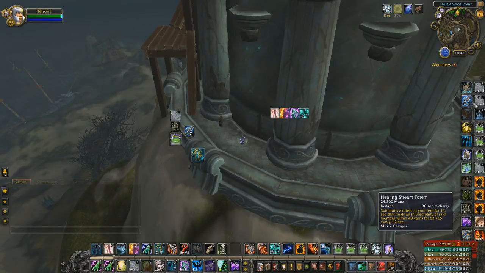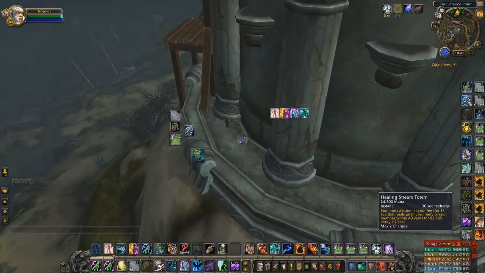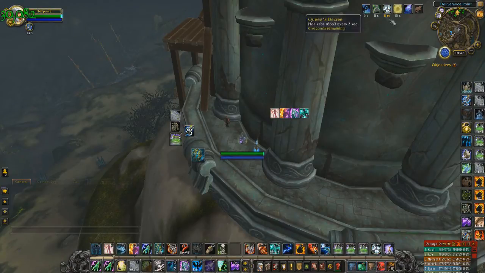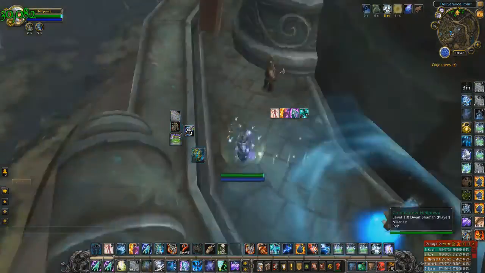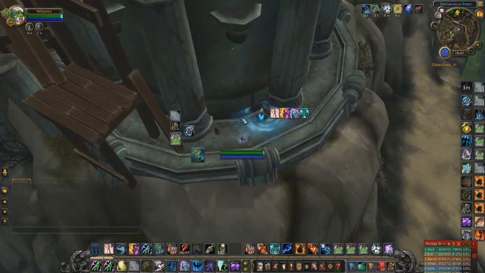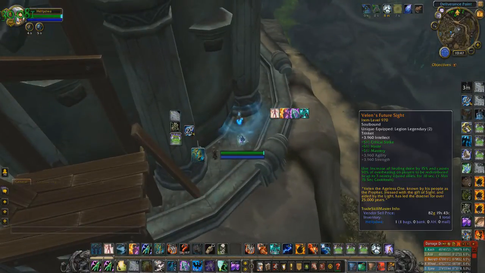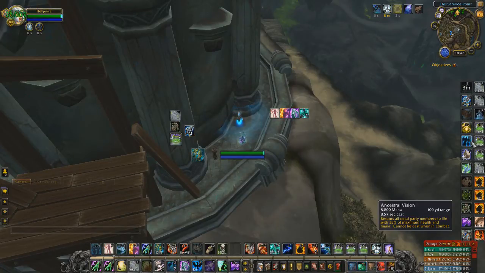I also have bubble on this on my paladin. F1 is my normal healing stream totem, and Alt F1 is like healing tide. Pretty easy to press for me as well. Alt F I never use, maybe in PvE. H I never use. Y I use a lot, it's my slow.